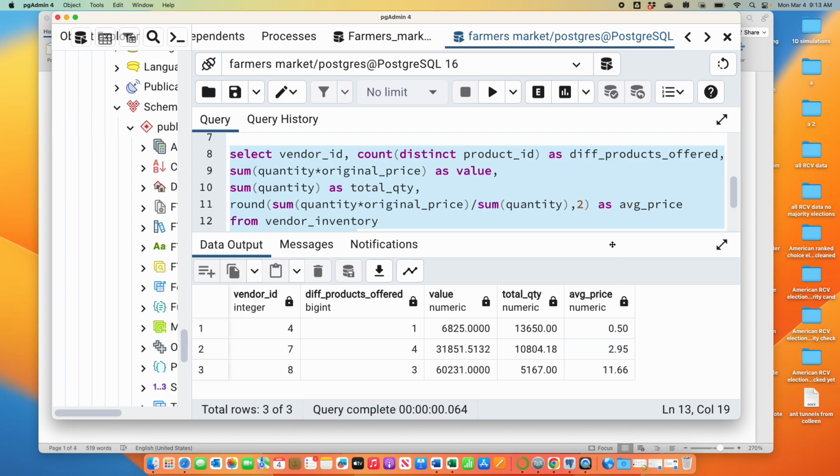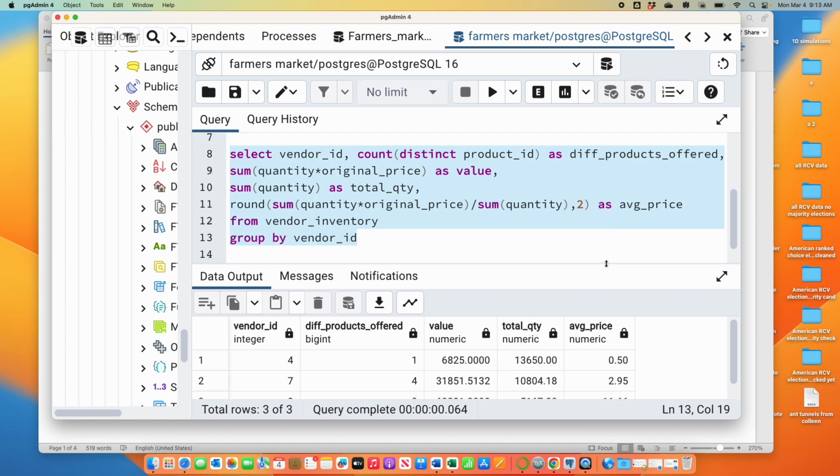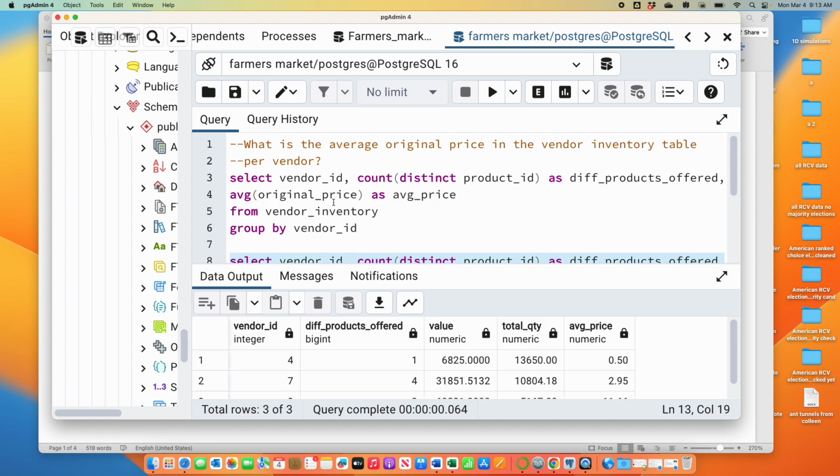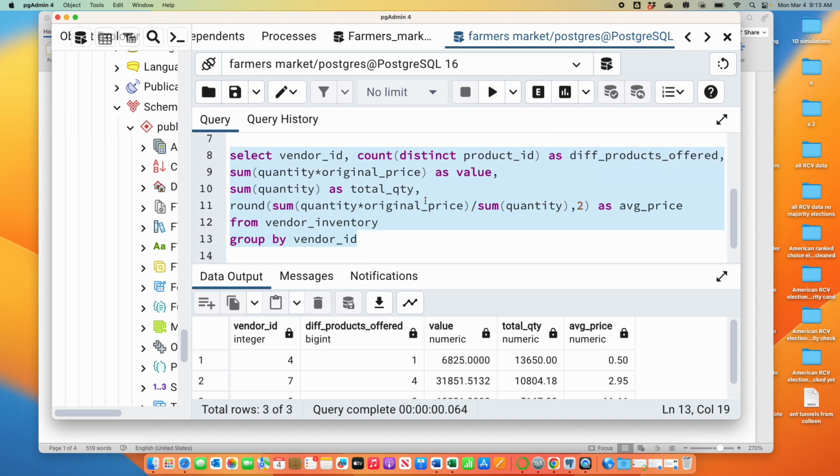It requires a more sophisticated query. This query is not treating every $6.99 the same. The original query I did was just asking, what's the average of the numbers you see in that column? Every $6.99 was treated exactly the same. But this query that's highlighted here is saying, no, don't treat every $6.99 the same. Take that $6.99, multiply it by how much stuff they brought to get the value of what they brought that day. Add up all the stuff they brought, and then use the total quantity as your denominator. It's maybe a better average. So now the $6.99s aren't treated all the same. They are weighted by how much stuff you brought that day.